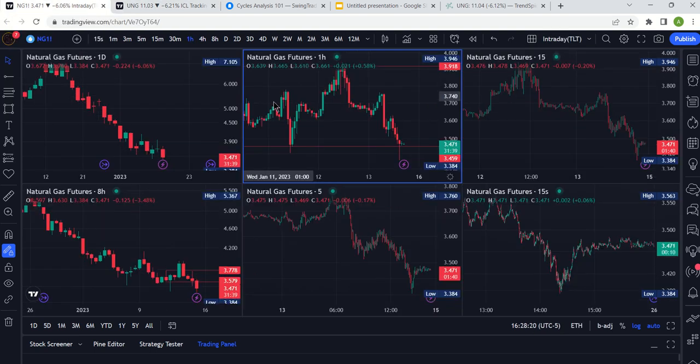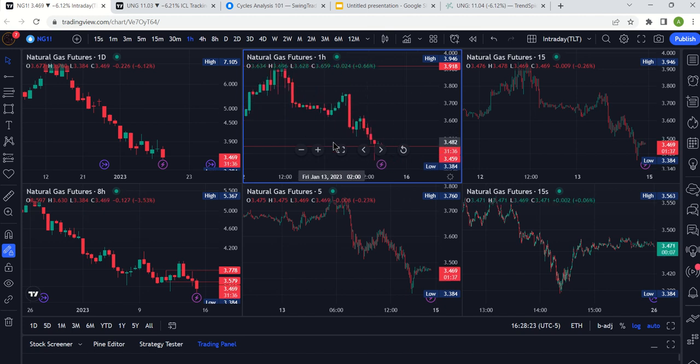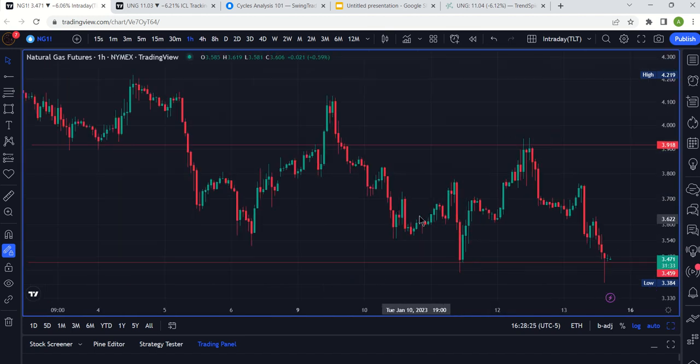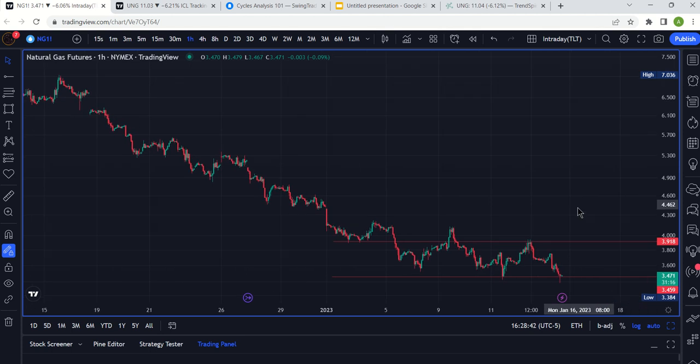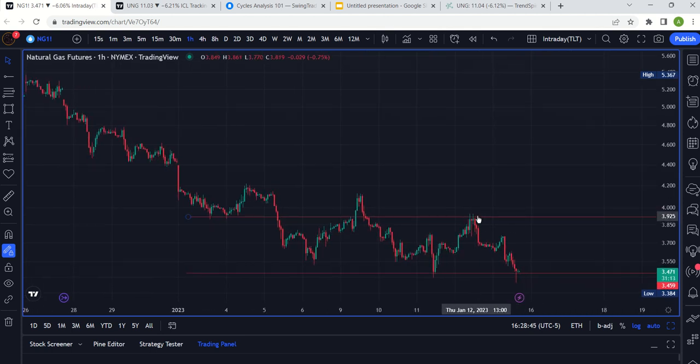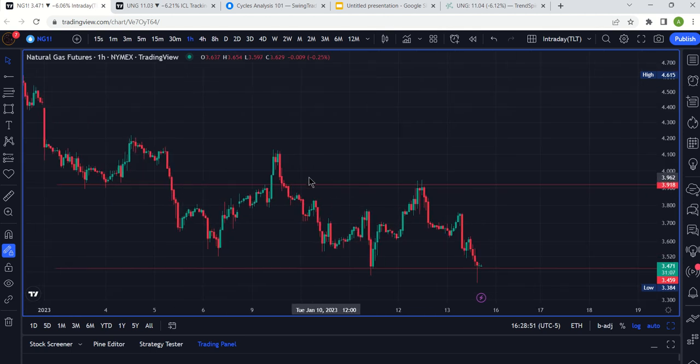And so let's look at some of that lower time frame price action really quickly. This is your hourly chart for natural gas, and you can see we're really just consolidating inside this parallel channel. The channel itself is meaningless in the sense that it's not a physical structure. It's just showing you the areas where price seems to be having some trouble getting through, where the buyers dry up or too much selling pressure shows up. And you can see we have brief periods above it. This was 2 hourly candles that were green that closed above it. Then you have a little bit of consolidation, and then we fail below.